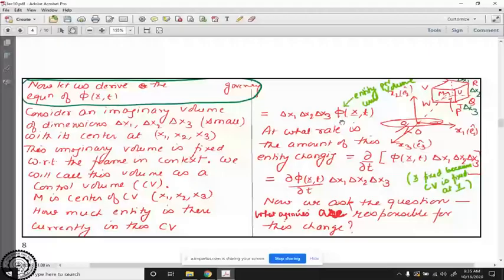All right. Once we have identified that this much mass is right now residing in the control volume, the next question I want to ask is, at what rate is this amount changing? So right now, if this product turns out to be 10 kg, 10 kg of fluid is there in this imaginary control volume. Then my next question is, tell me at what rate it is changing. Will it become 10.1 after delta t time, or will it become 10.5 or 9.5? So I'm raising another question.